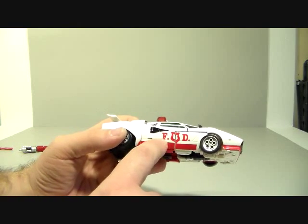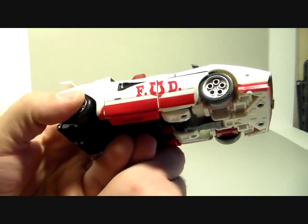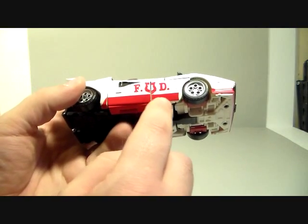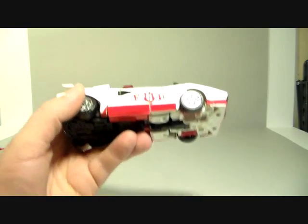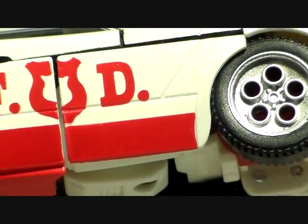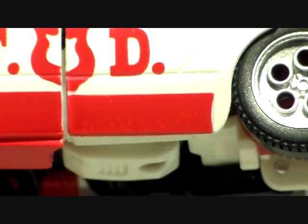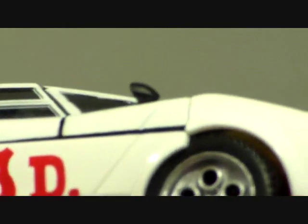This symbol in the middle is absolutely terrible. Whoever painted that, I mean, I could probably do a better job than that. There's some spots in the paint right here. You can see kind of. Oh, you can't really see that. Let's see here. I don't know how well that's coming off. Let's try to zoom in here. Well, in my camera it looks fine, but in person you can see just some spots where it's a little faded.